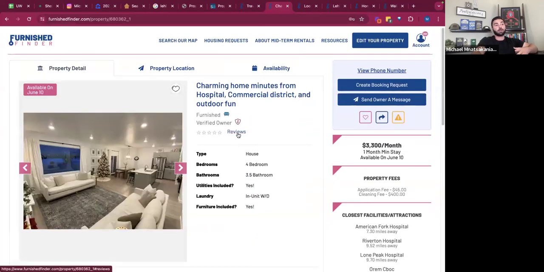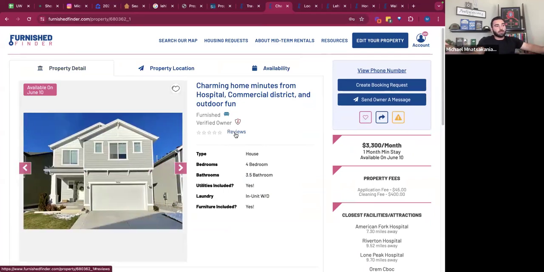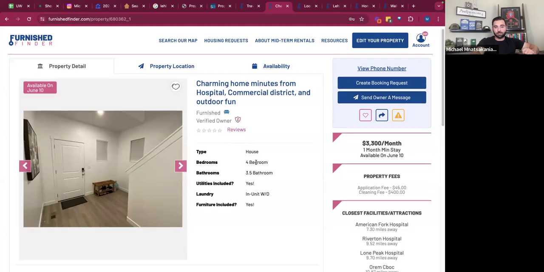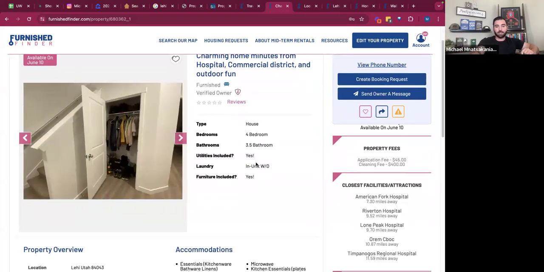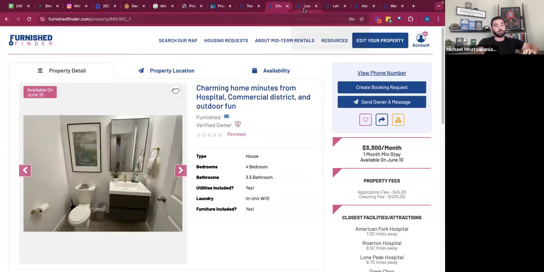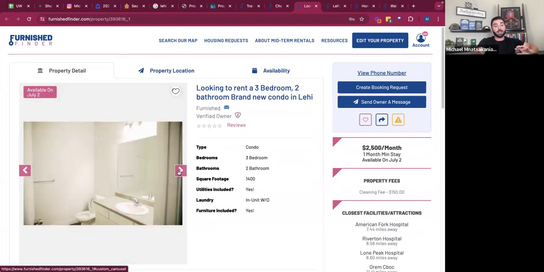No reviews. So, I mean, personally, most people don't leave reviews, especially on Furnish Finder. Very few of my tenants have ever left reviews. And when I book a midterm rental, I'm not leaving a review either. It just isn't something I think about. So that's a good idea that 3,300 is the max end. And we don't even see that working for a bigger, equally as nice, but bigger home.